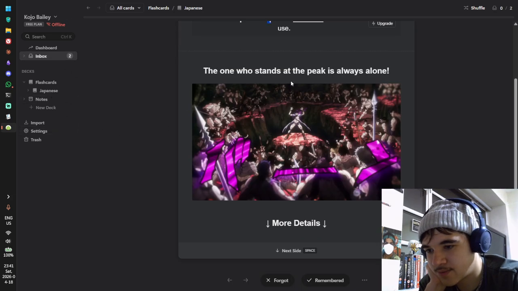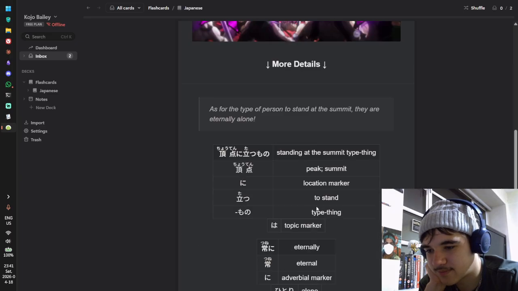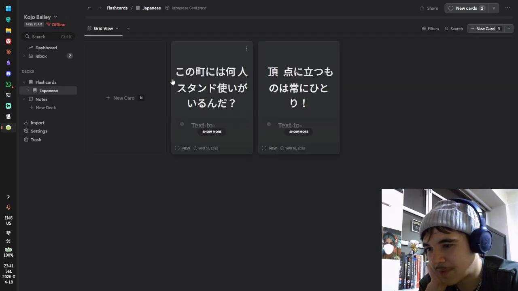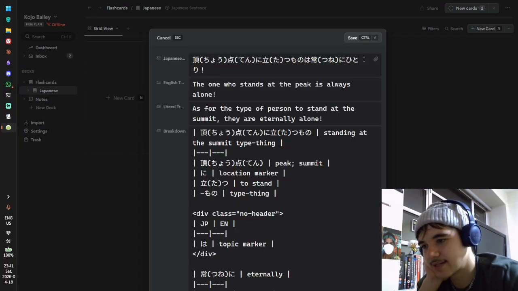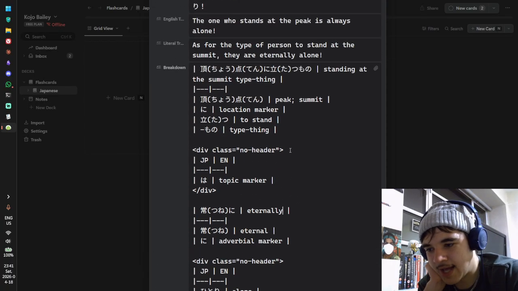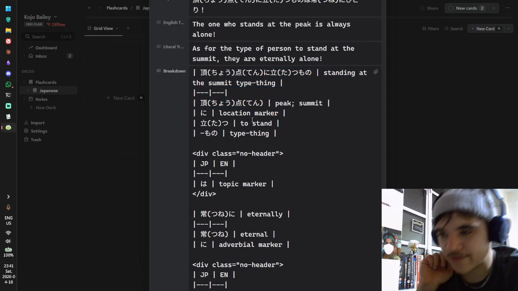Okay, so really all I need to do now is just kind of streamline this process where I have the breakdown. So to go back to my card here, wrong one, this one, press E to edit. You can see I use a wiki table, but wiki tables in and of themselves are quite limited.